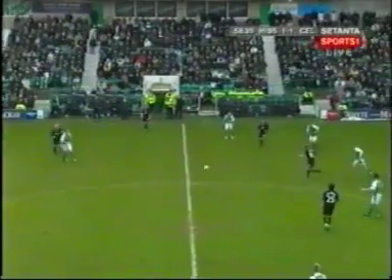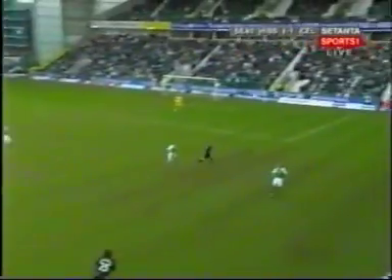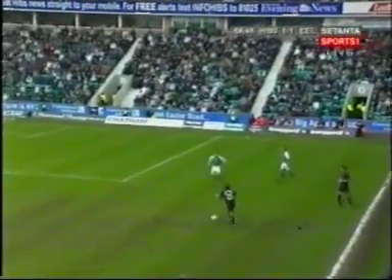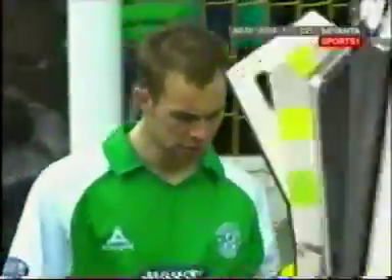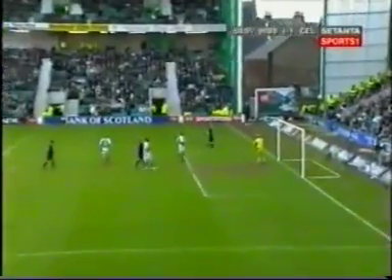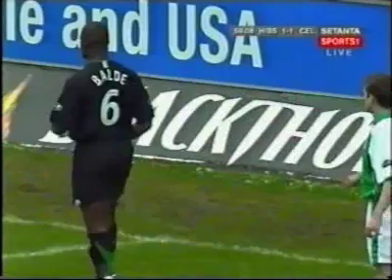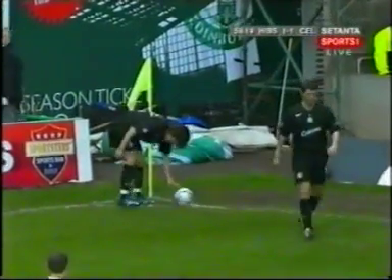Hibs trying to deny Celtic space, force the ball down the sides. There's not a lot of space through the middle of the park now - a lot of play is being forced into the wider areas. It just occurred to me that Neil Lennon strolls about the pitch more than most players. The way he possesses himself, he can get away with that. Here's Ziravsky, back it comes now to Nakamura. That's a great ball in from Nakamura, right into a real danger area. Super piece of defending there - it was Roy Keane coming in round the back. Nakamura will take this corner.